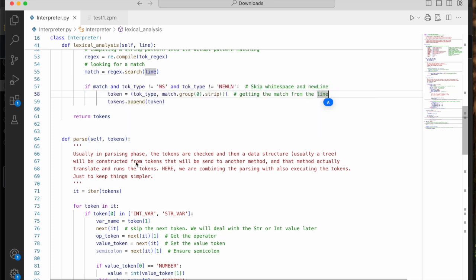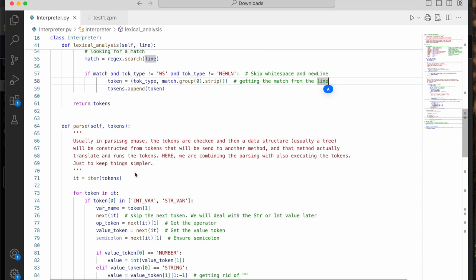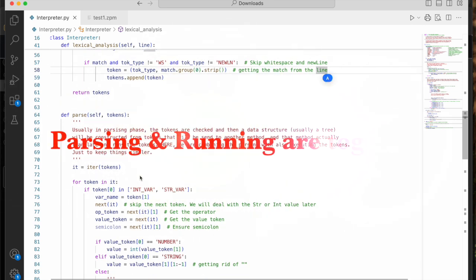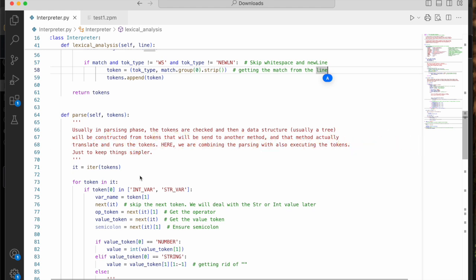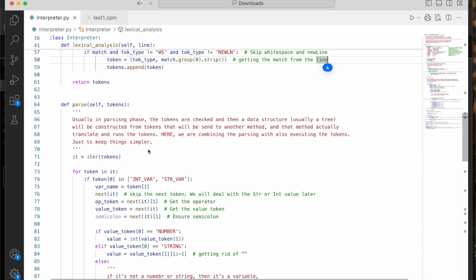I am not creating a parse tree or anything at this point. So in my parse function, I just get the stream of tokens through this parameter variable. I just go through them, understand them, and run them all in the same place, all inside this function, just for simplicity. Otherwise, I also have to talk about the parse tree and how we create that parse tree, which makes things more complicated. So inside my parse function, I parse everything and run at the same time.